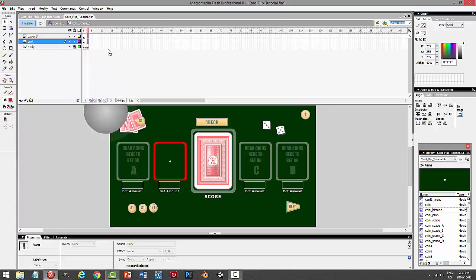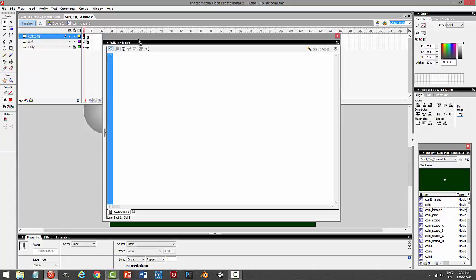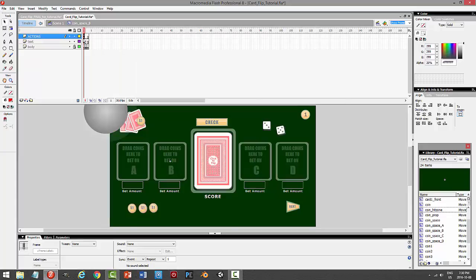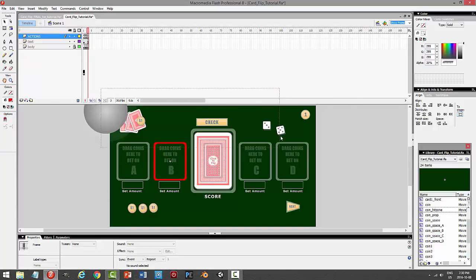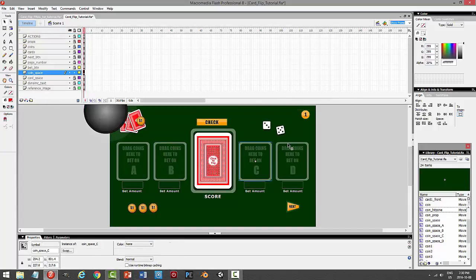I'll come out here, add some frames, and do an actions layer with stops all the way along. So I'm just going to Alt and drag to copy that. So you have the same thing there, and repeat for here.